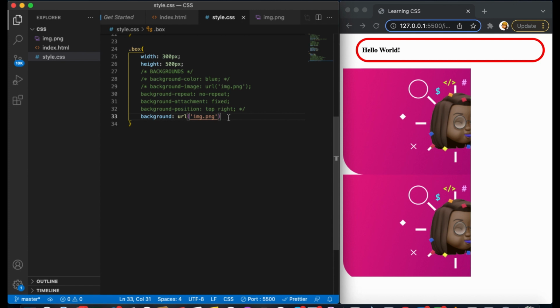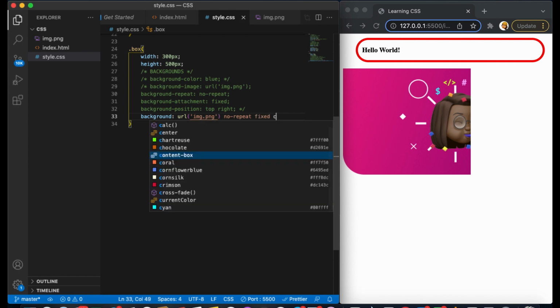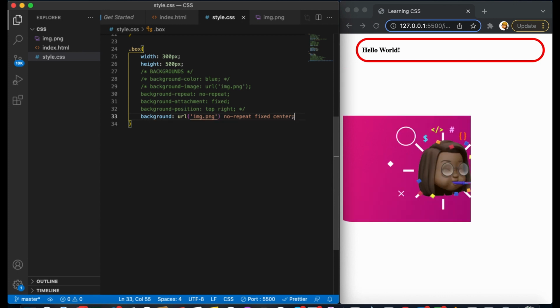I didn't reference it properly: image.png. Then no repeat. Attachment should be fixed. Then let's give this center. Okay, all of that can be written with this shorthand.